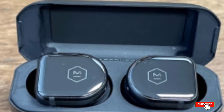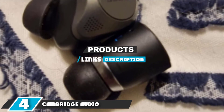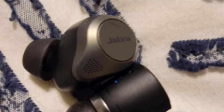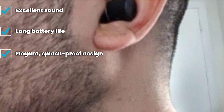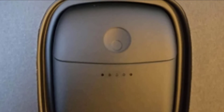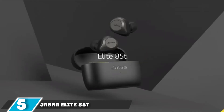Next at number four we have the Cambridge Audio Melomania 1 Plus. In a field full of excellent AirPods alternatives, the Cambridge Audio Melomania 1 Plus still manages to stand out. While it lacks ANC, there's still plenty about this sleek pair of wireless earbuds to love, not least the superb sound quality, which gets a boost from the same amplification tech that Cambridge Audio uses in its CX hi-fi stereo amplifiers. There's also water resistance, full EQ customization, and reliable voice assistant support — all for less than you'd pay for basic AirPods. Battery life is impressive too: expect six to seven hours with high performance mode on, jumping to seven to eight hours on the low power profile.